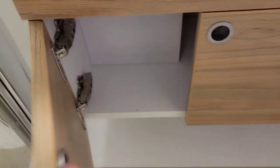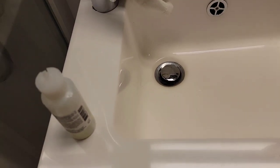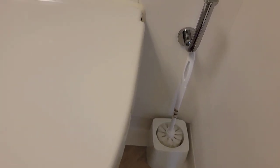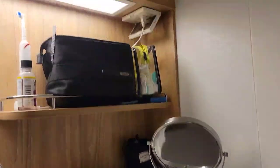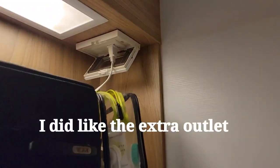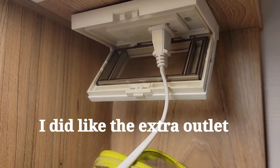Now we're going to the bathroom. The bathroom is a good size. I like that it didn't have that nasty curtain. It's a good size shower. There's some space underneath to store things. I didn't like the square rectangular sink because it creates a lot of soil — any drip just sits there because it's pretty flat. They give you a toilet brush so you can clean up a little bit. The towel bars are kind of short in length. Nice to have the extra outlet. They leave extra toilet paper. I think they could stand to give us more shelving in the bathroom.